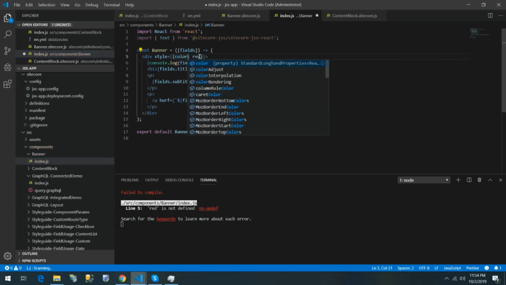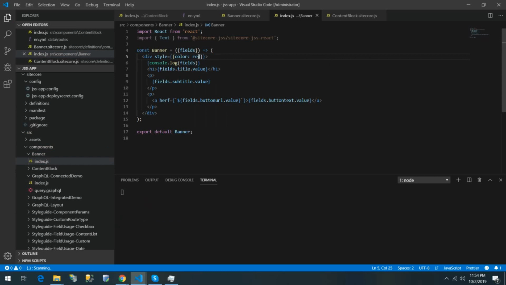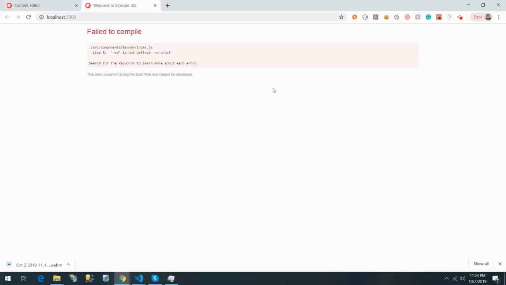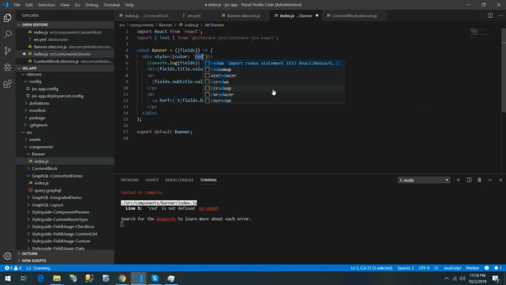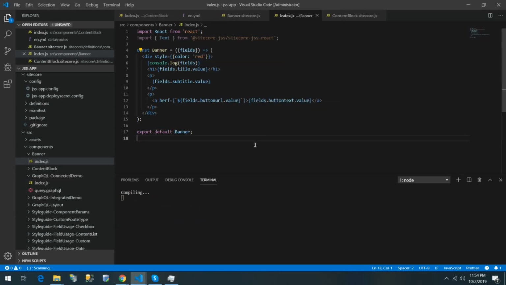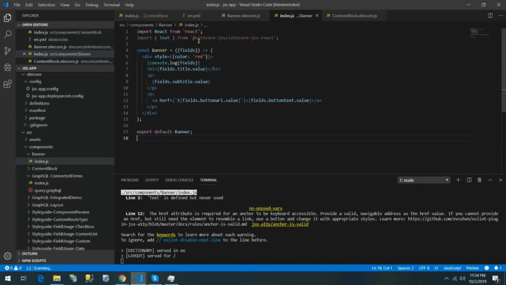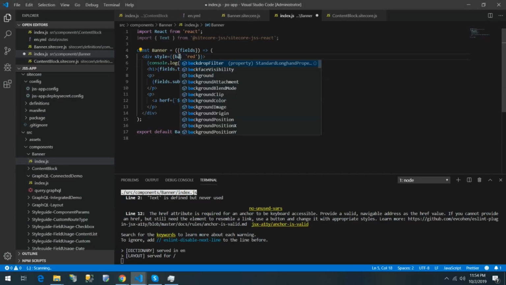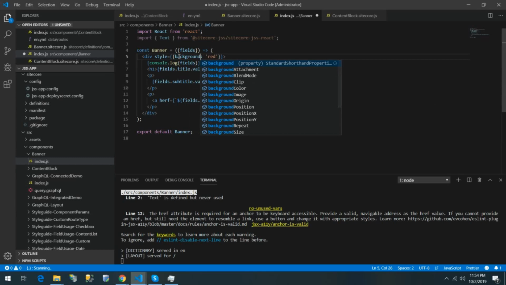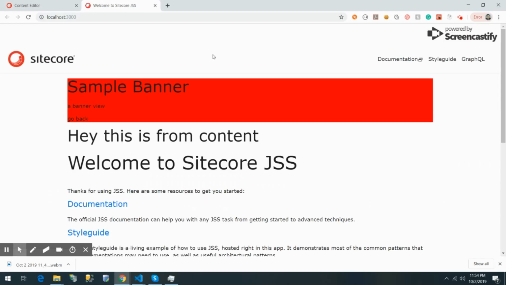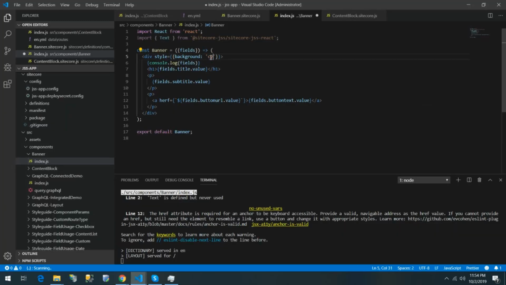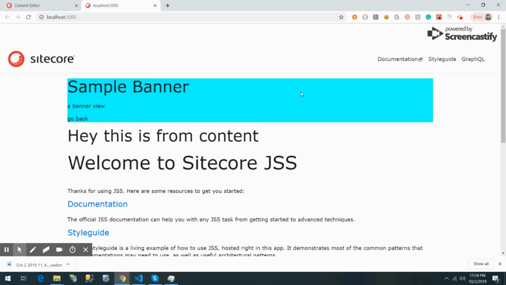Oh, sorry, a color we can say red like this. Yes. So see, let me do background color. Background. Let me do it just to make sure.